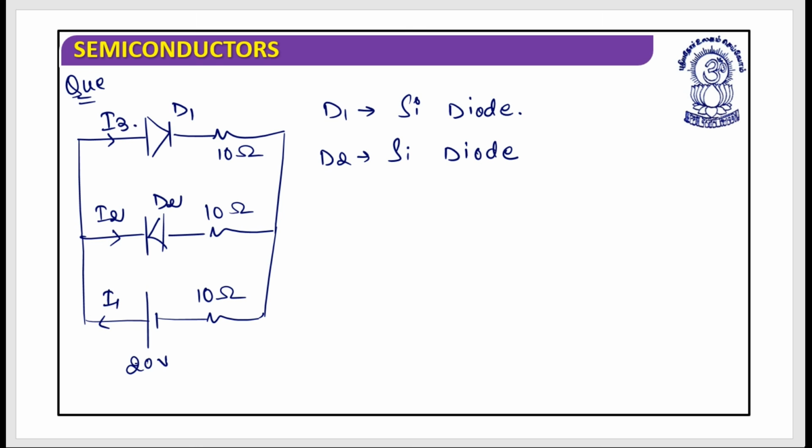Yes, how will you do this? As you can see, this diode D1 is in forward bias. Now you understand exactly what forward bias and reverse bias are, so you can do it quickly. This is the forward bias situation, and this is the reverse bias situation. D1 is in forward bias, D2 is in reverse bias.